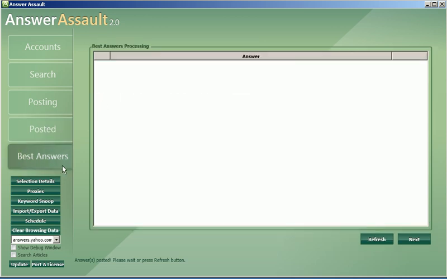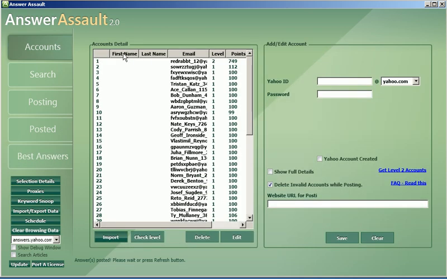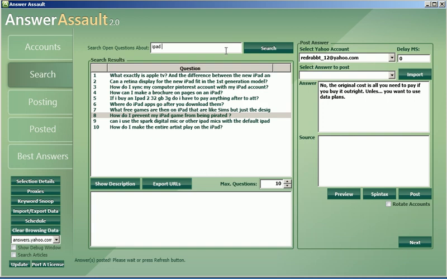We'll be releasing the full version in less than two weeks at this point, along with an updated keyword scraper and a lot of other updated features, like best answer selection and account creation. As you can see, the account creator has been removed here, because it's going to be integrated into this very soon. So that's the idea for now. There's still a lot more to come, but I hope you guys like what you see, because it's going to be much quicker, much faster, and way more exciting to use.